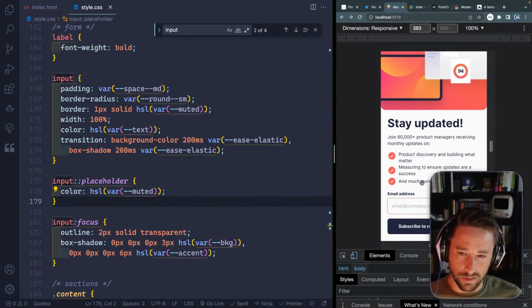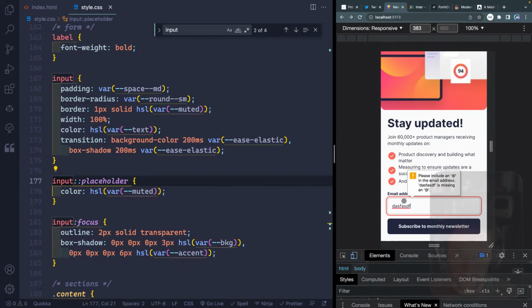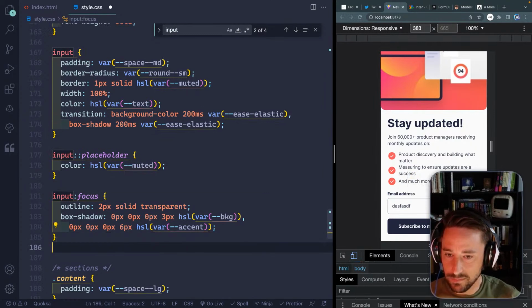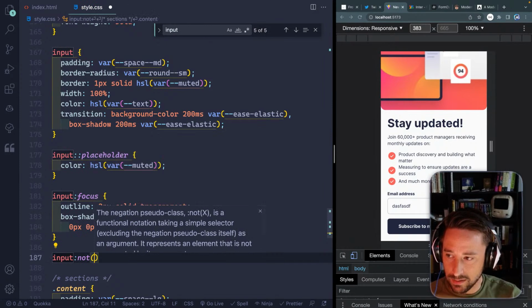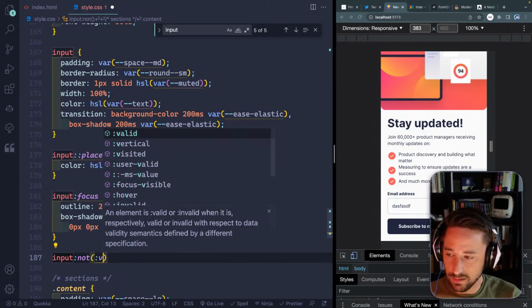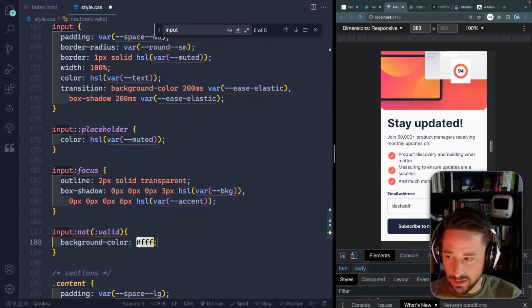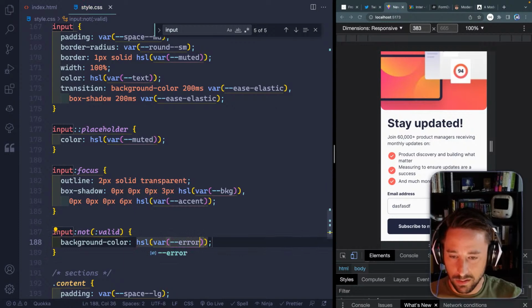Okay, so really the only thing left to do on the mobile styling is just if this is not a valid email address thing. So what I can do is say, let's first of all say not valid. I think we're going to have to change more beyond this, but here we'll say background, this should be error.